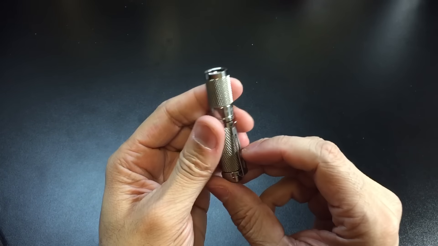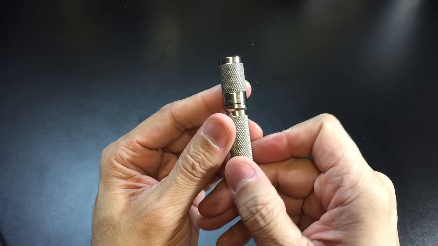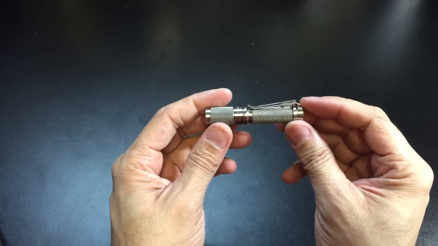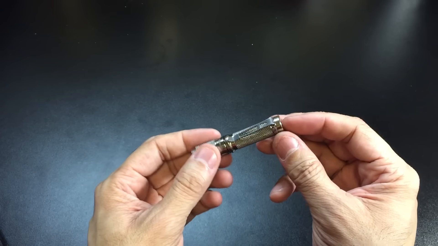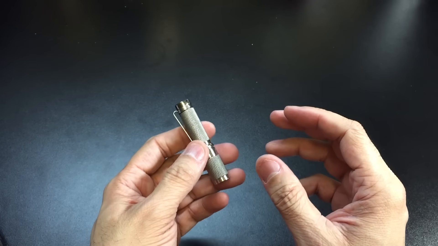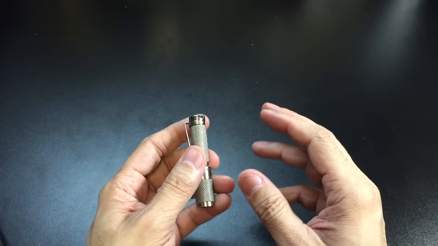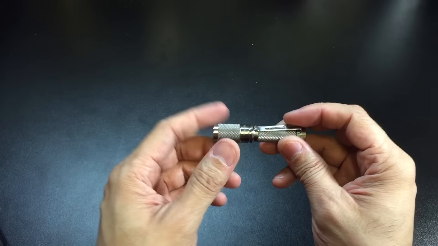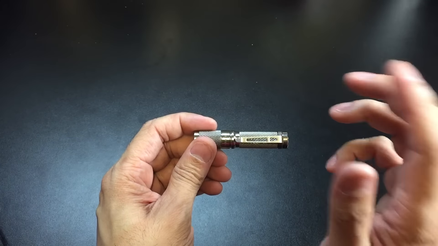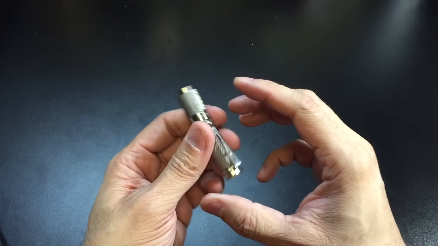All right. So that's it. That is the ThruNite. As you guys can see right there, you have a little bit of branding on the light. ThruNite. And then on the other side is TiE High. This is a great option for EDC purposes. I can easily see this hanging from a keychain. It doesn't weigh anything. It's very lightweight. It's nice and compact out of the way. But you do have some pretty high output, 120 lumens off of one AAA battery on a tiny little flashlight this size.